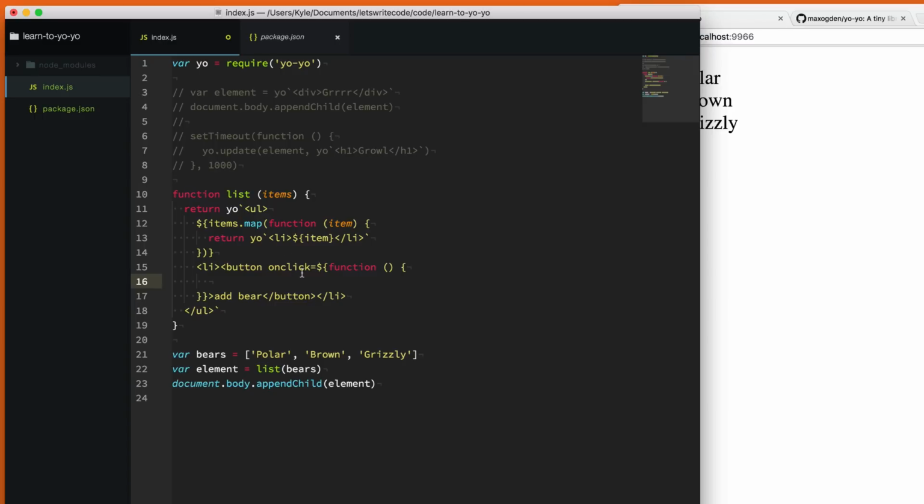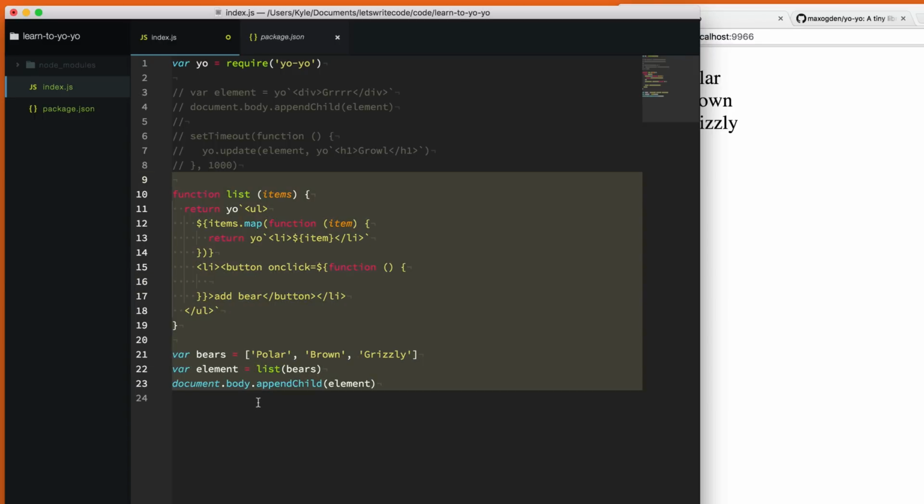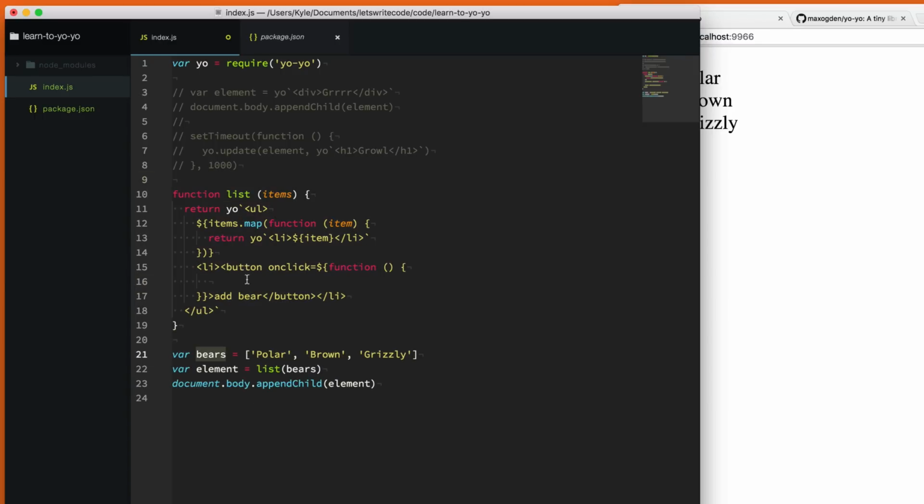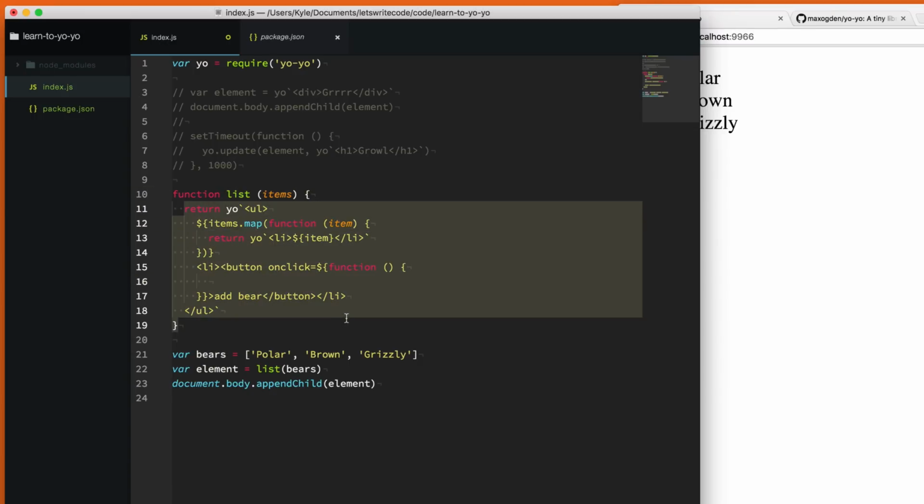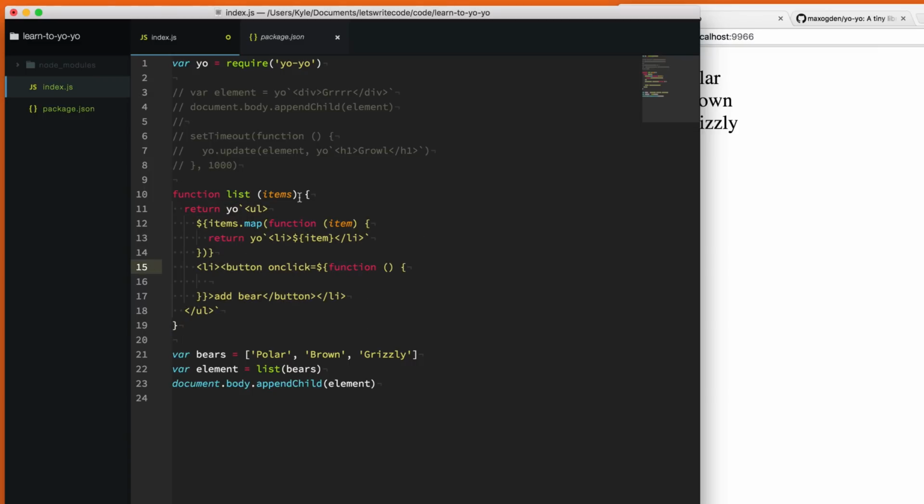And we can simply do it just by pushing a bear directly on here, because this is within the same scope. This bears variable is accessible here to our list function. But that doesn't make this element self-contained. It's kind of a little bit leaky. We want to provide a specific action that is called within our element to add bears to it.